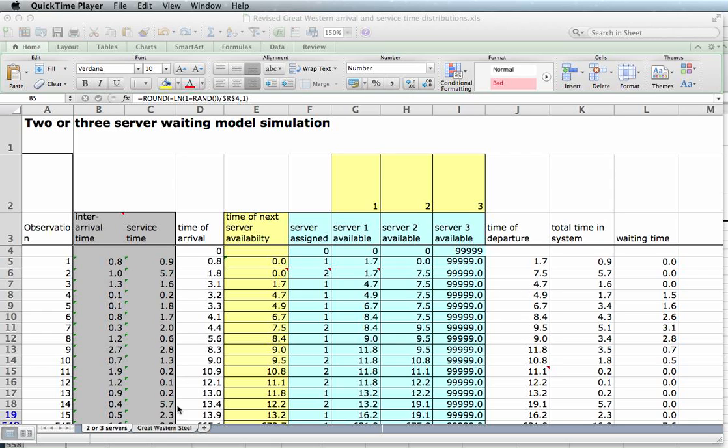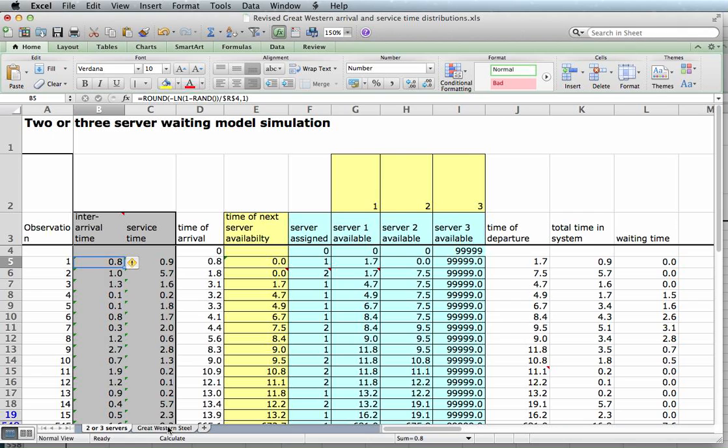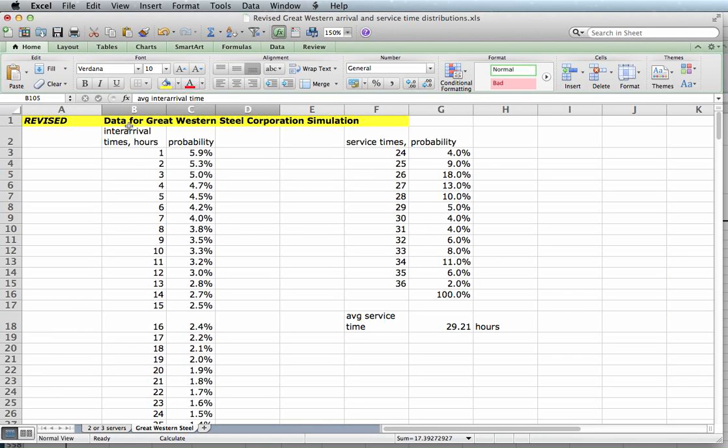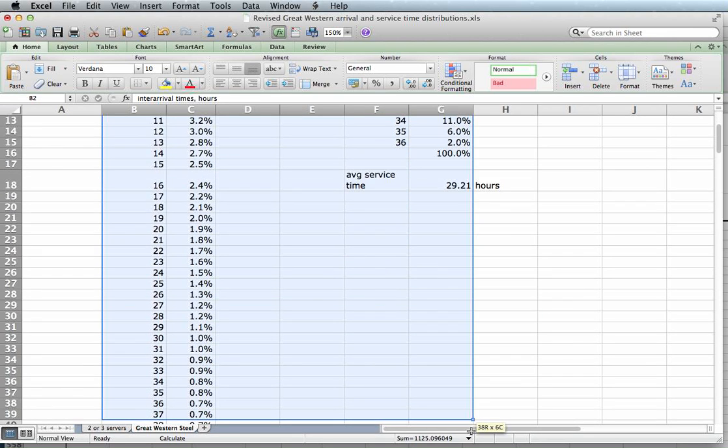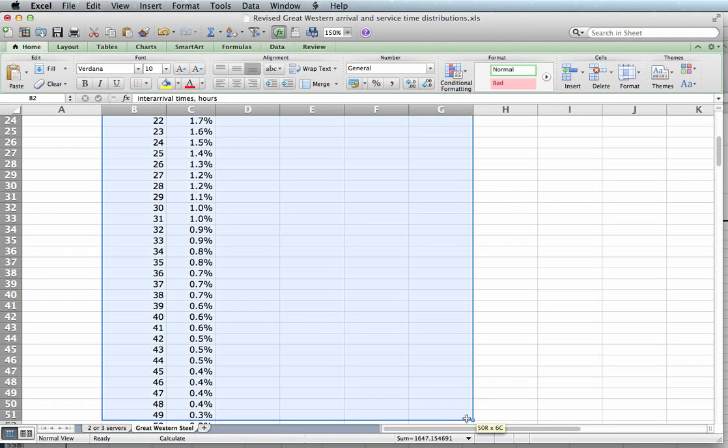So here we go. I'm going now to this sheet, and I want to grab this data, and I want to pick up both of these distributions. The inter-arrival time is on the left, the service times are on the right, and here we go. Copying down.